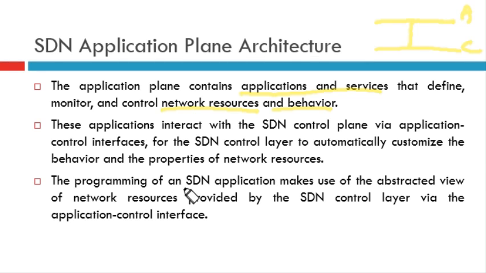The programming of an SDN application makes use of an abstract view. When we talk of an abstract view of network resources, we are talking about the conceptual view of network resources, which is provided by the SDN control layer via the application control interface. So these are the things.